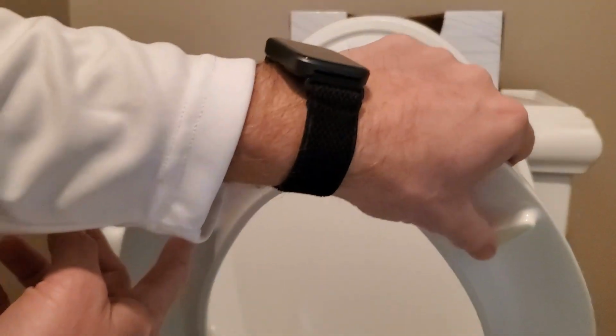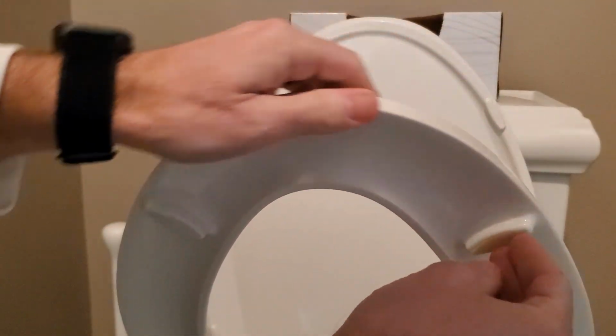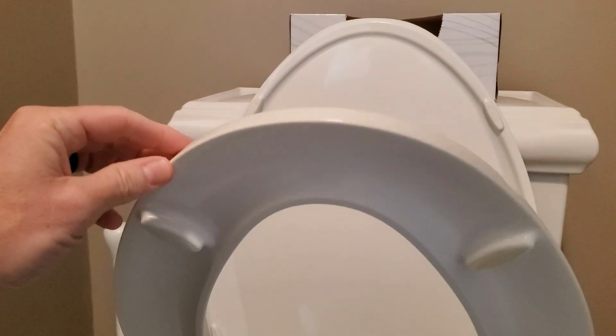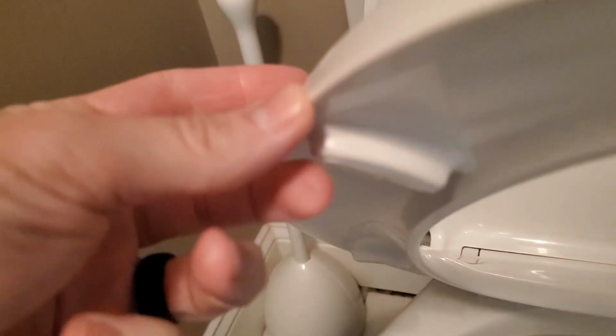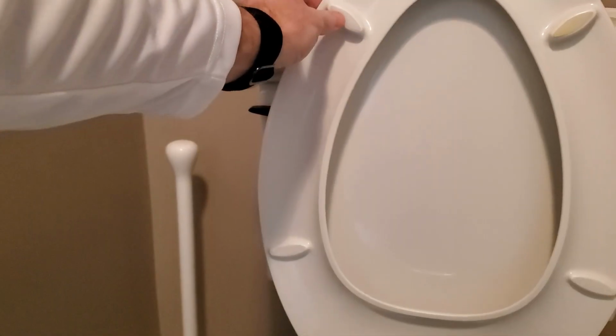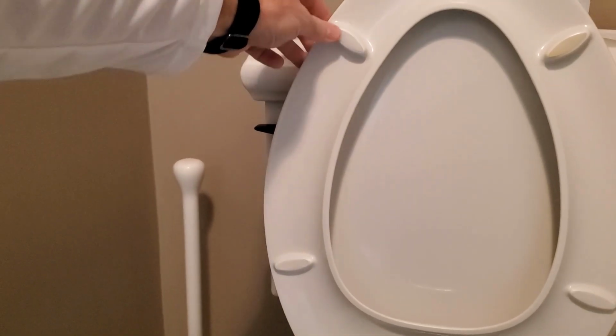Now there is a difference, a little bit of, and I'll try and give you a different angle. It kind of barely sticks out here. The other one sticks out a little bit more, and that's probably just because it's older, maybe because it's the original, but either way this should do the job.